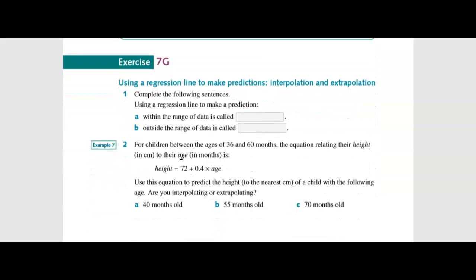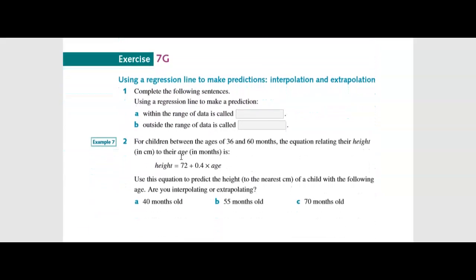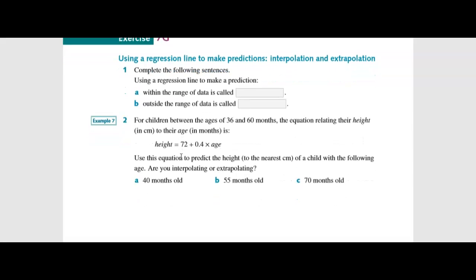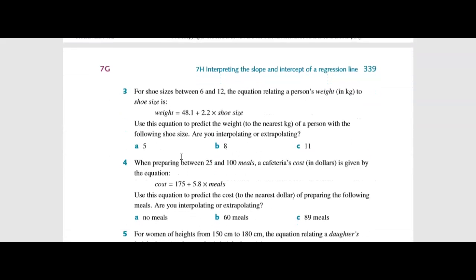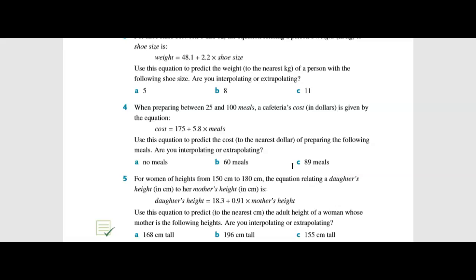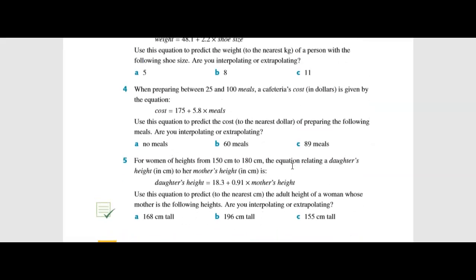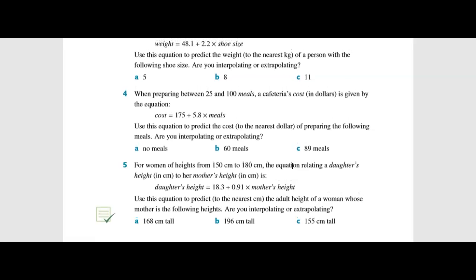All right, so let's have a look. Question 1, again, you're just talking about extrapolation or interpolation. For question 2, it's pretty straightforward, you just need to substitute those values in. So it's straight substitution into the equation. Chapter 7G isn't too difficult, but let's do maybe one question just to check.